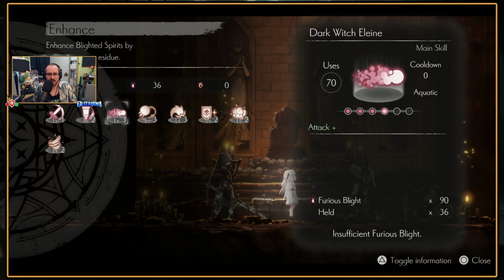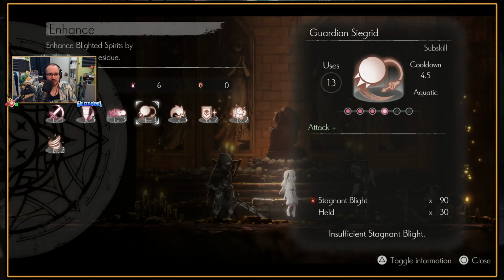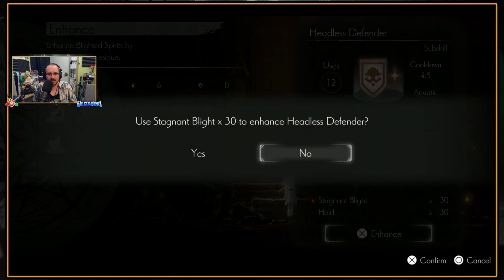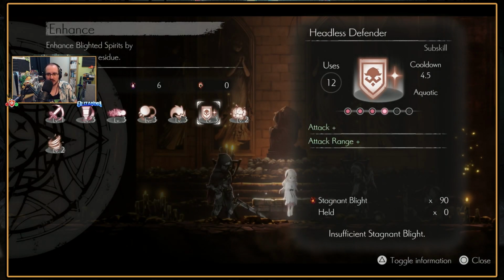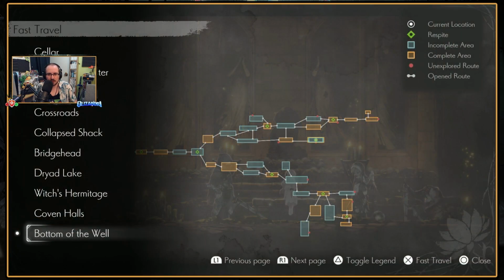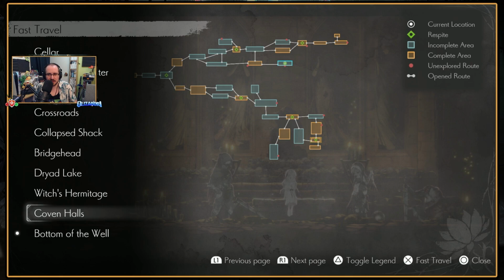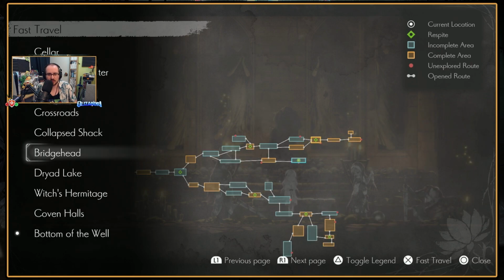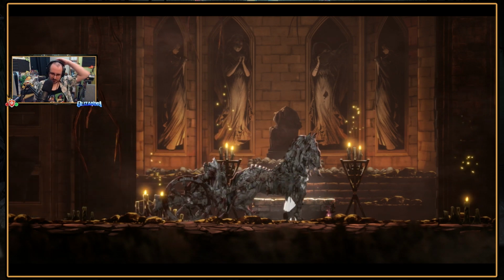We can upgrade this to level 3, even if it's not currently equipped. And we'll upgrade Headless Defender to level 3, so we can get a bit more parry damage. And I'm now going to quickly check out the other route we did not take, which is over here. I think this might be where I go next.